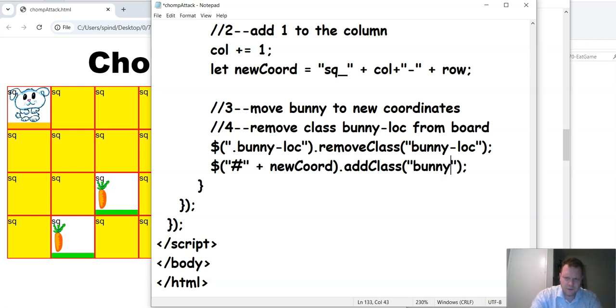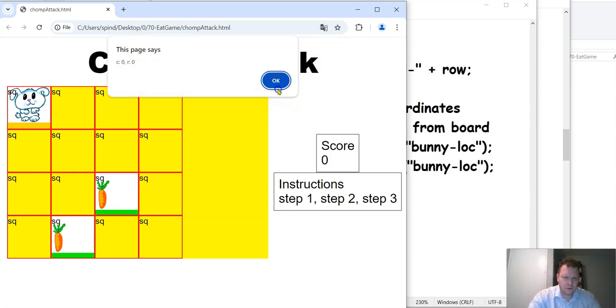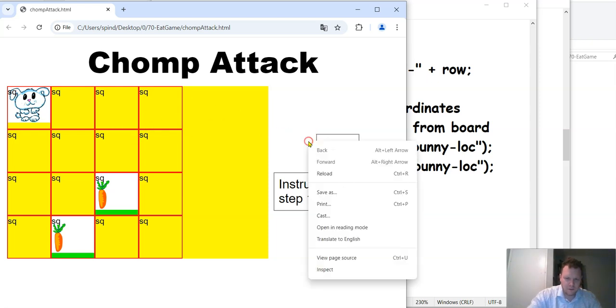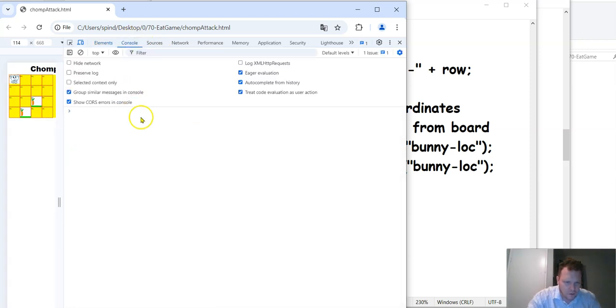Then we will test to see if everything is working as we expected. So if I refresh, good. I press the right key and okay, it did not move to the right. Let's inspect and see what happened. So okay, it's a blank. I'm not sure what happened.